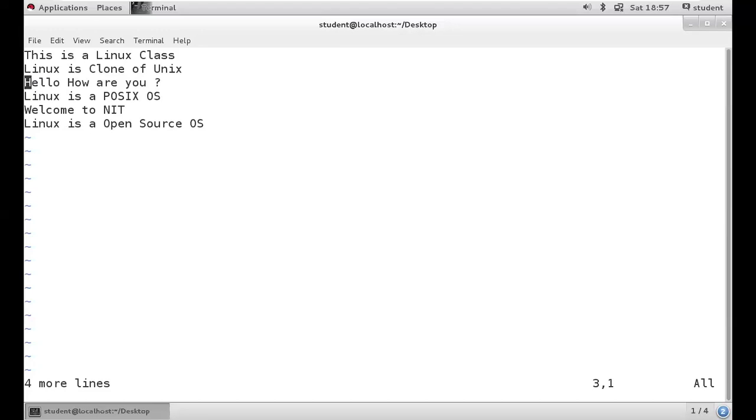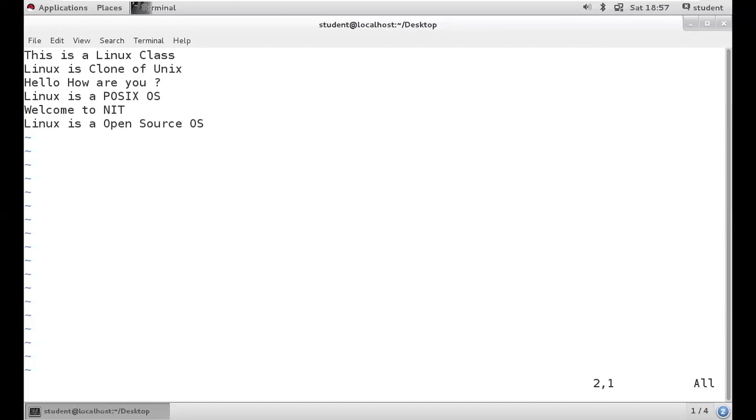Got it, guys? Now I need to undo the modifications I made. Usually in Windows we have Control Z, right? In the same way here we have the u option. It may be small u or capital U, whichever you want; I'll tell you the difference between small u and capital U, don't worry.